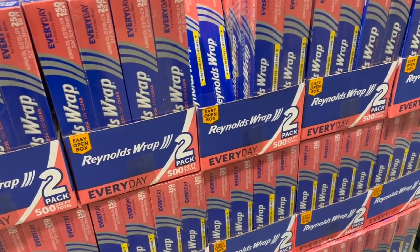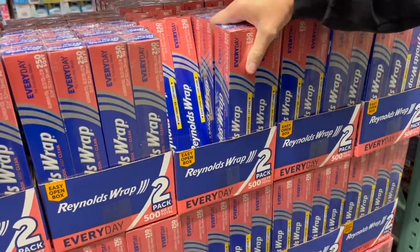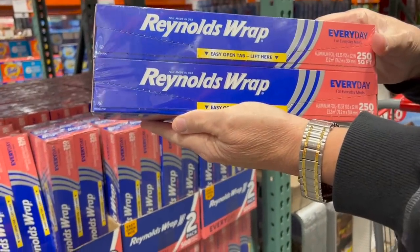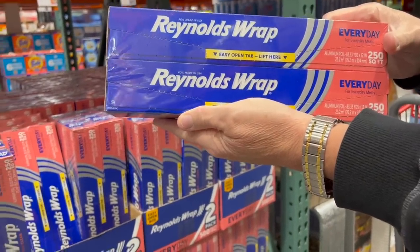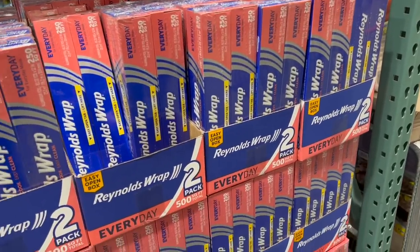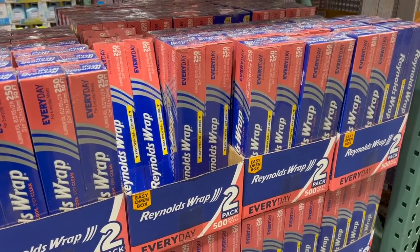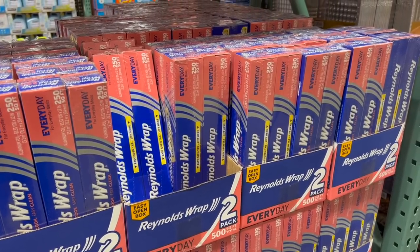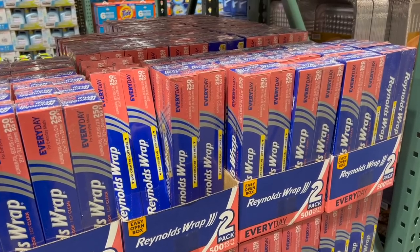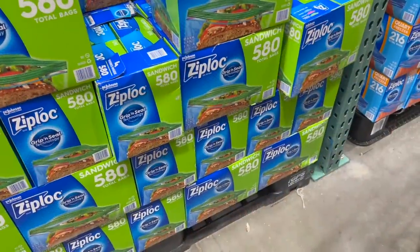So we, actually, can you get two? Two. That's what I was going to ask you, if you wanted me to get more than one, because we went through this. Yes. We got two last year. And we went through everything in a whole year, so we're buying basically for the whole year. Yeah, and we ended up having to actually buy a roll of foil because we ran out of foil two or three months ago. So we're getting two of these. That's a really good price, $14.79 for that. Works out to each roll is just a little over $7, $7.40 a roll.